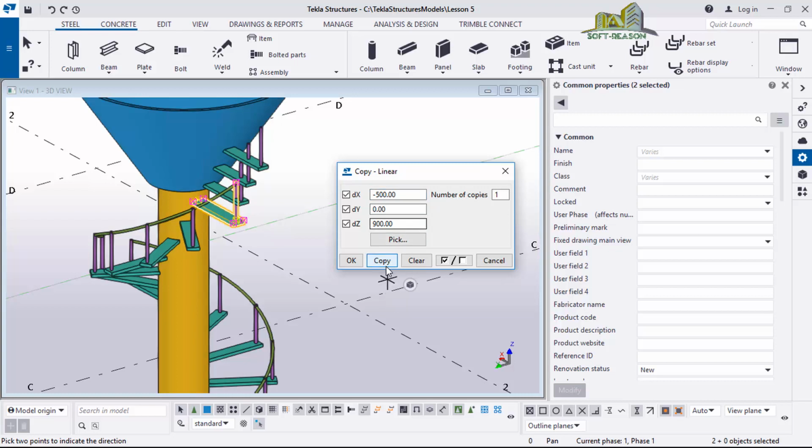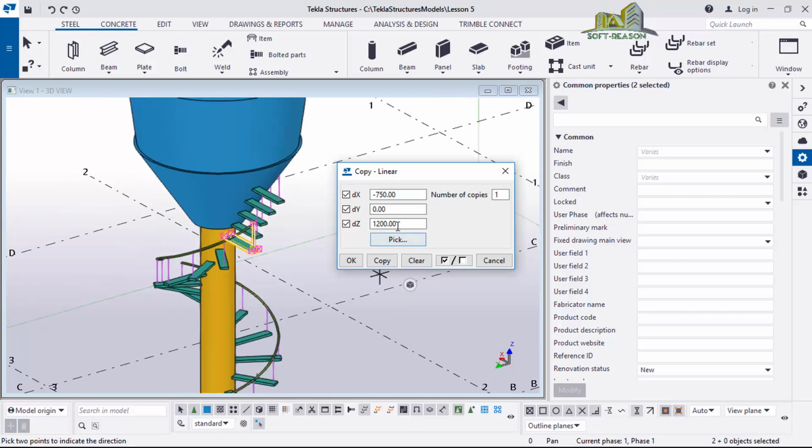Okay, so 300 plus 900 will be having 1200 here, just like this. And this place now we need to have something like let me say 750. Let's see, we copied. All right, after which we will add 300 here, and then we'll have 1500, which is the height in the Z direction. Then this point, we are going to increase it from 750 to 1000, just like this, 1000.